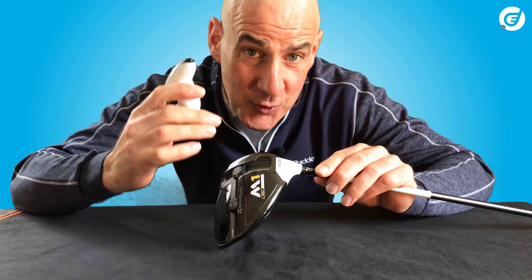As well as the loft sleeve adjustment options, you also have two sliding weight rails in the head — this is called the T-Track system. The standard or default position for these weights is marked by a little yellow dot in the rail. These weights can be loosened or tightened in exactly the same way with the adjustment tool, and again there's an audible click when fully tightened. The rail running behind the head parallel to the face contains a weight that can be moved towards the heel or the toe. Moving the weight all the way to the heel — where it says 'draw' — will put a right-to-left draw bias on your shots. Moving it all the way to the toe — where it says 'fade' — will have the opposite effect.